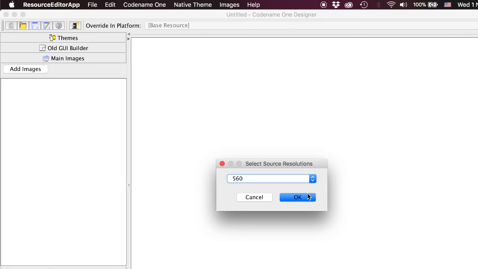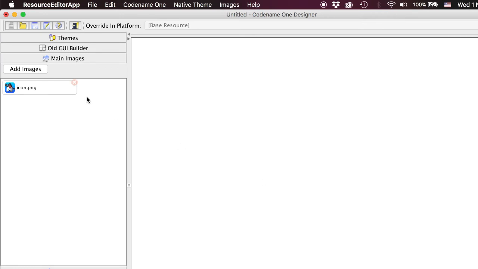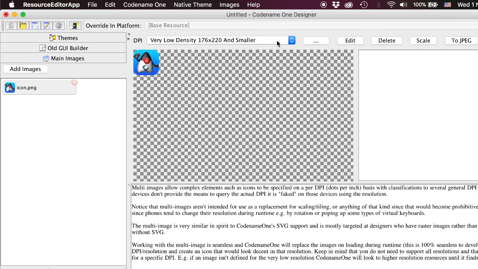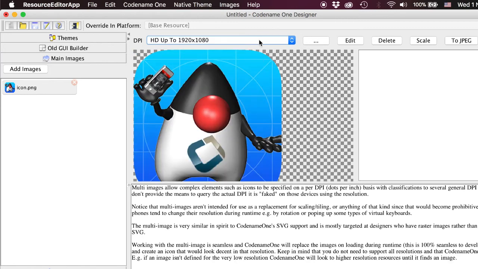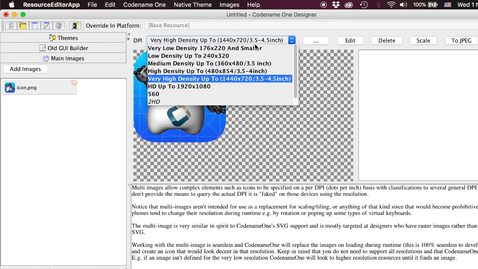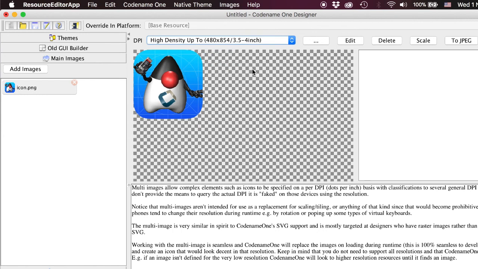However, if I'd have picked a lower DPI, all the resulting images would have been bigger. If I'd have picked a higher DPI, all the resulting images would have been smaller. You will notice all the images are now automatically created and sized. We can toggle between them and see the size difference, and we can use the standard features of the designer tool, such as opening them in an external editor, etc.